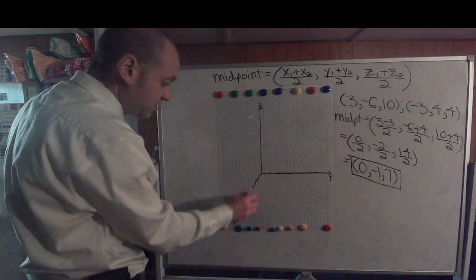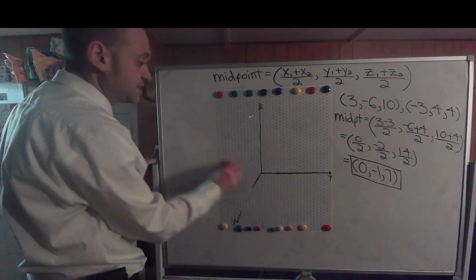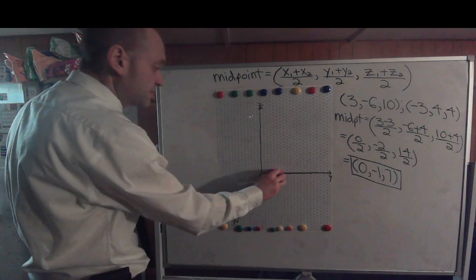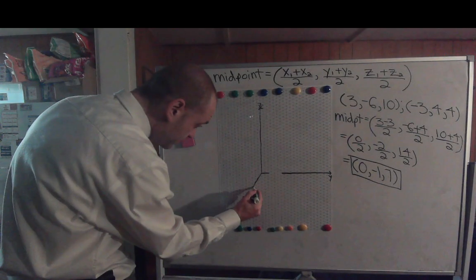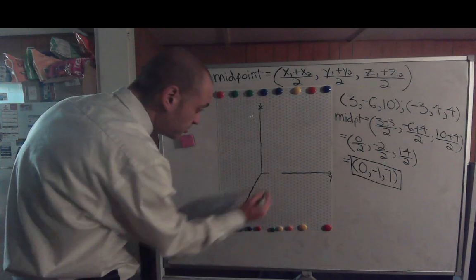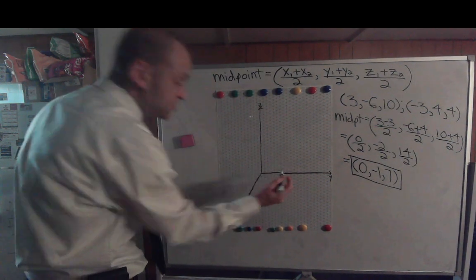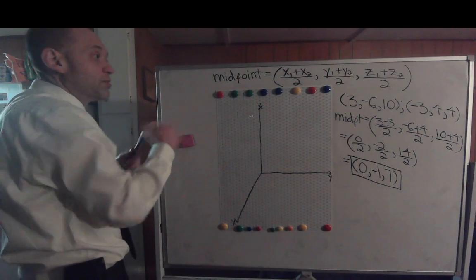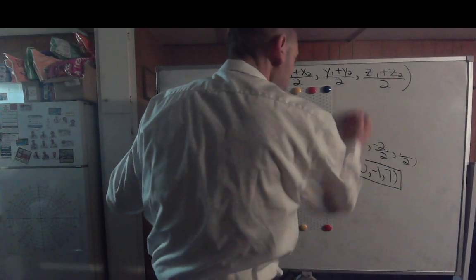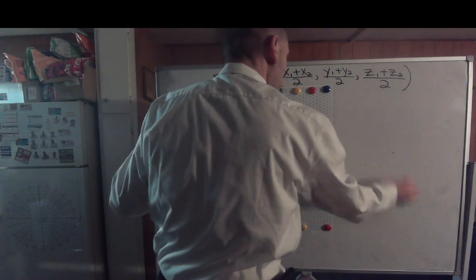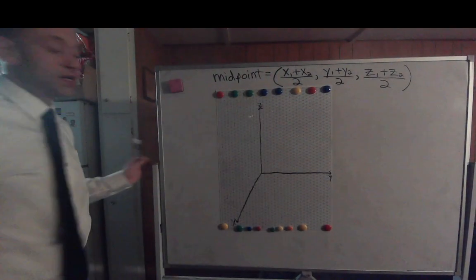Alright, let's erase all that extra stuff there that we don't need to see, because that's just going to lead to some confusion, like I plotted other points, which I haven't, so let's just clean that up a little bit. Maybe I'm OCD a bit, I don't know. But anyway, I digress. Let's find another midpoint here. Let's give you two more ordered triples and find the midpoint.